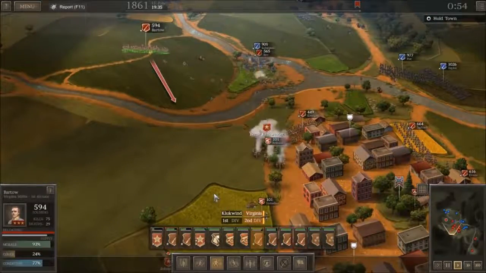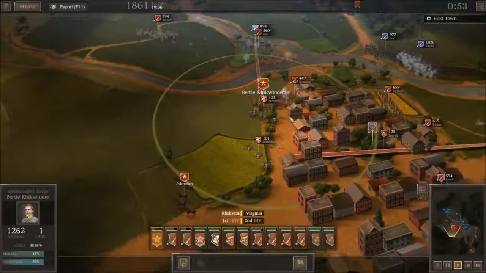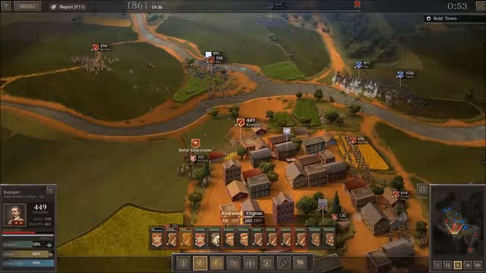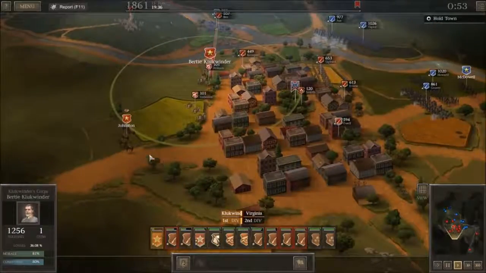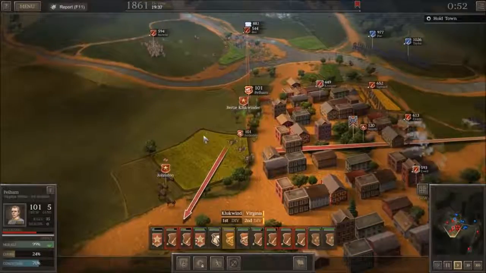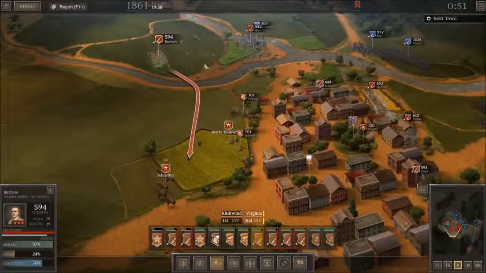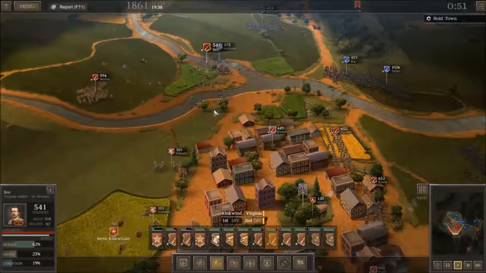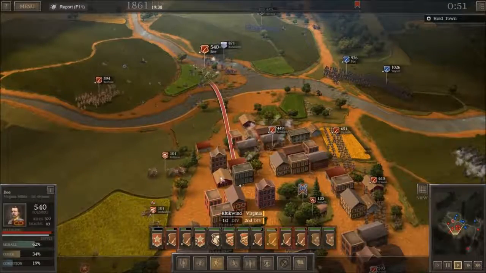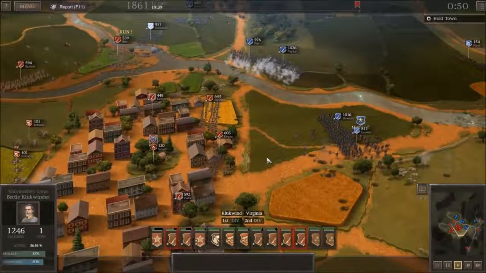Get back here, Bartow. Kemper, you're holding here. Gonna get into that. Klukwinder, get back to Johnson. And Pelham, I want your artillery like so. Bartow, you will hold that flank, and B, retreat to the town. Just like this. Come on. Run now.